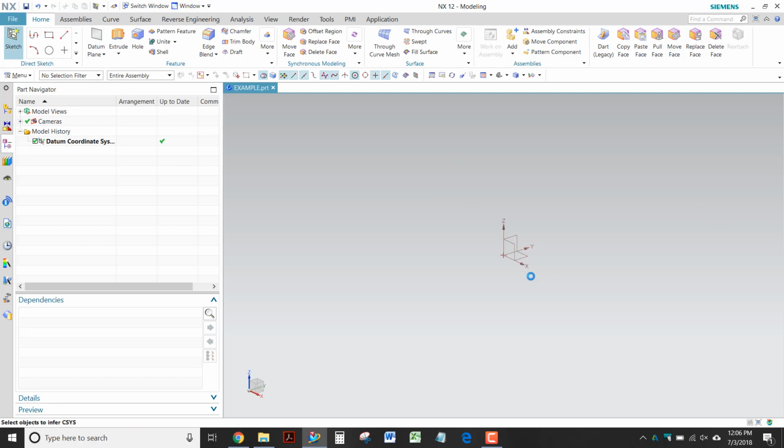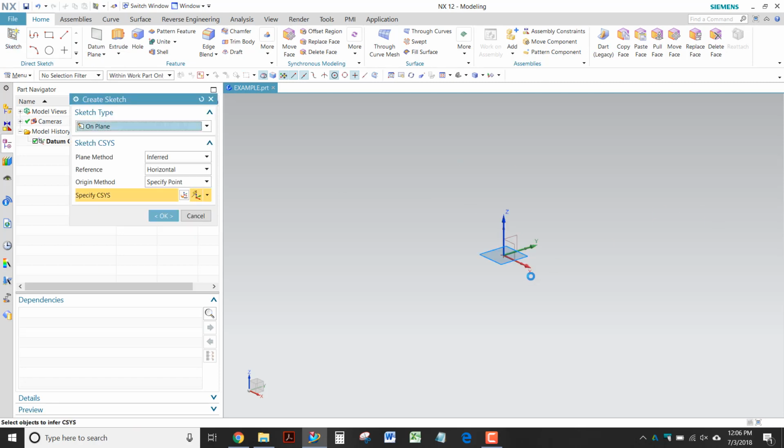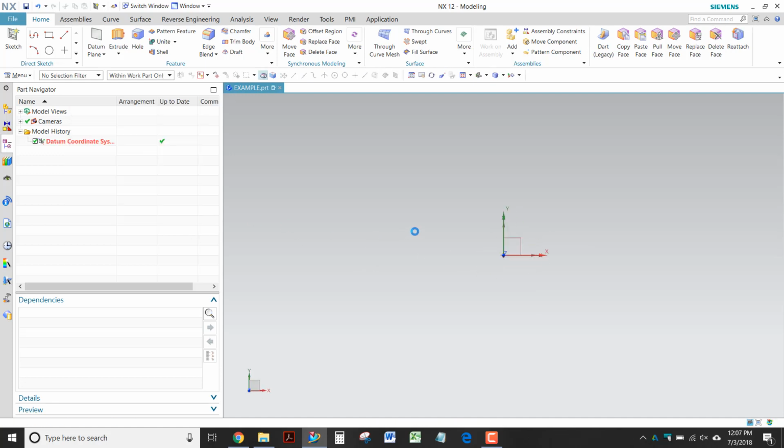And in order to create a sketch, you need some basic information. So you have different options here. You can sketch on a plane or on a path, and then if you have a part existing, you can actually sketch with it onto that part if you have a flat plane on it. Because there's nothing in here, we're going to just go ahead and sketch on a plane here. Select the plane of the datum coordinate system, and go ahead and open it up.